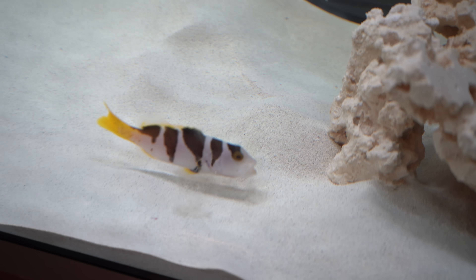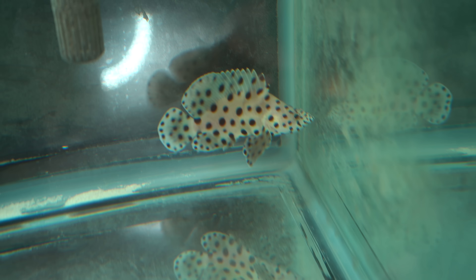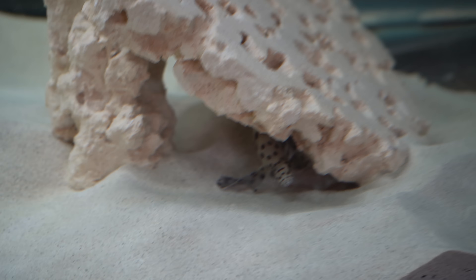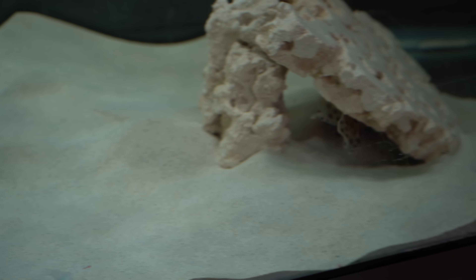The saddleback out of nowhere came out of left field and stole the piece of shrimp! He sees it in the reflection because it's literally all over here. We still have yet to name both of these groupers, so if you guys have name suggestions go ahead and drop them below. These two groupers are definitely a bit camera shy - we've had them for about 11 days now, and whenever I put the camera in their face they get a little freaked out. It's much later in the day now - I'm actually packing to head to Ohio to see my girlfriend for the next five days, so I'm looking forward to that. That's gonna do it for today's video - thank you all so much for watching, leave a like if you enjoyed, I love you all, catch you in the next one, peace out!